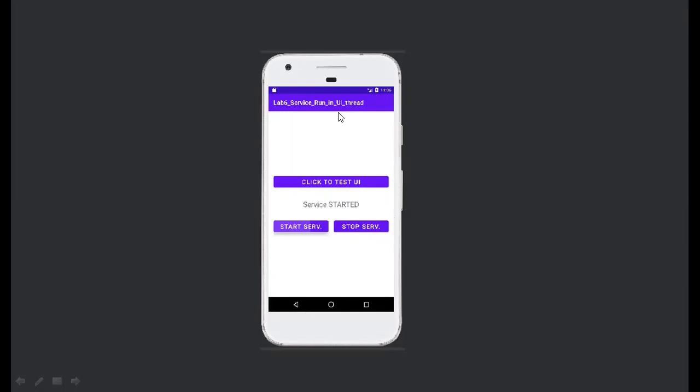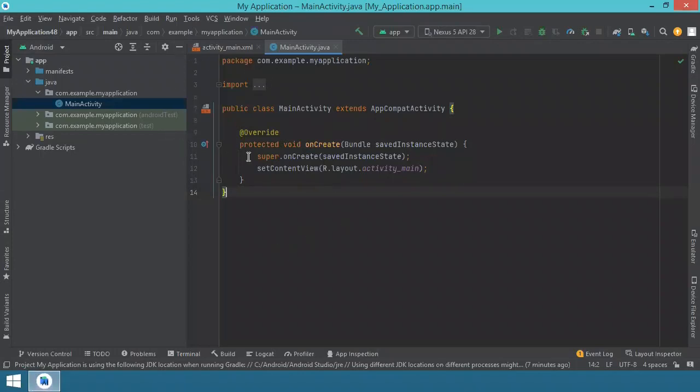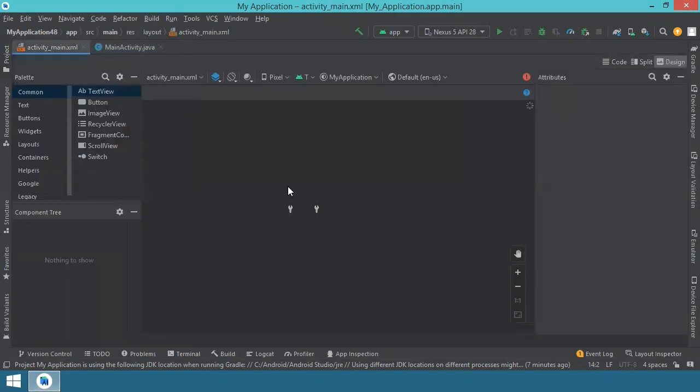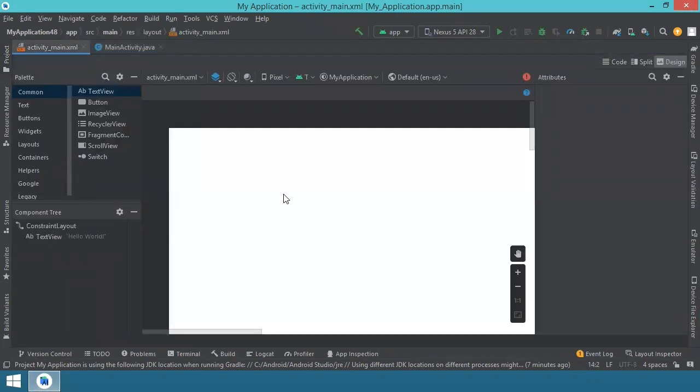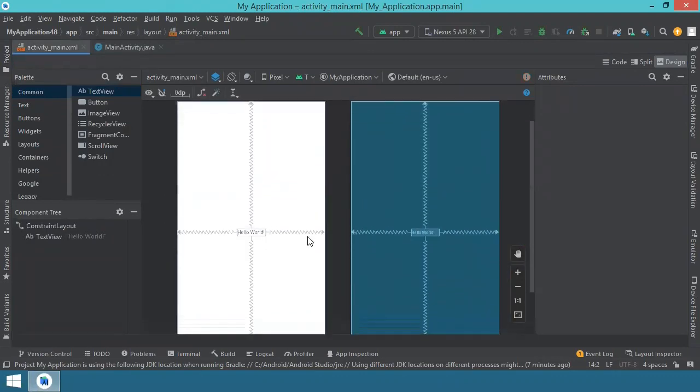Okay, so let's go to Android Studio and see what the code looks like and what it actually does. We will start, as always, by opening Android Studio. And to save a bit of time, I already have an empty project opened. So this is an empty activity for a phone and tablet. And as you can see, I only have the activity main XML file and the main activity Java file. We will start by constructing the user interface. And for this, I will just go quickly over it and I will construct the UI, and then I will explain what I've done.